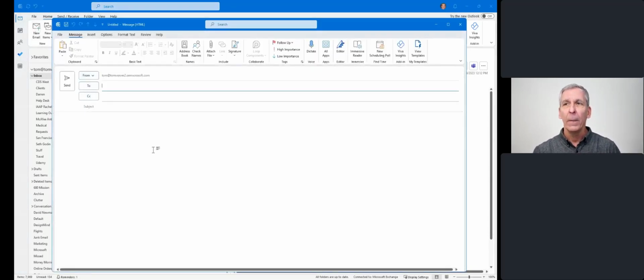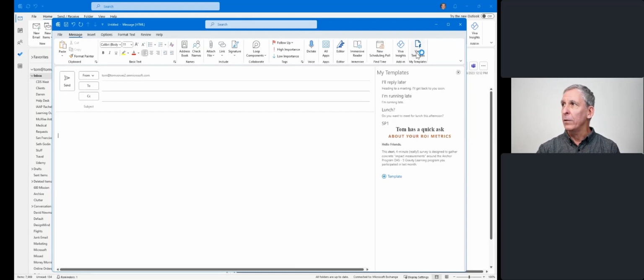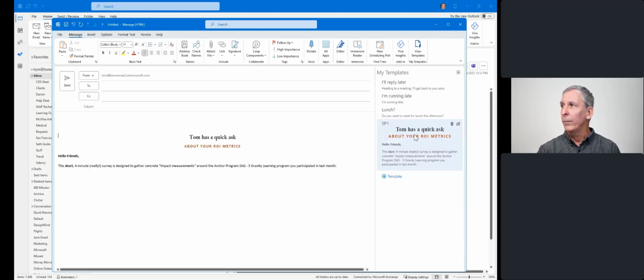Bing. I click in my body and I need to put in that content right here. I can simply click on View Templates, choose the template that I want to include with a simple click, and it adds it in. And if I scroll on down and add more enters, I can put in whichever template I want.